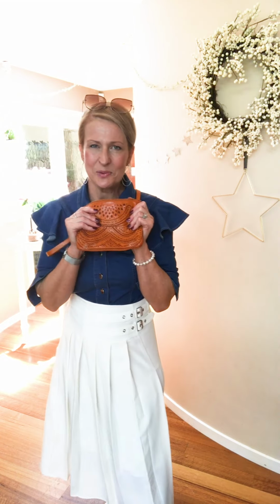So I have on a lovely little crossbody, and I just love this because of the texture. This is a Campomaggi and I'm obsessed with it. Oh, it is the most beautiful patterning, and I'm loving that it adds a bit of texture to an otherwise untextured outfit. It's also a really good size. It's allowing my waist to show, and a skirt like this really needs that. If you had a big bag, it might just be too much volume as well. And I'm loving that quasi-Americana look, you know, with the saddle leather bag and the denim. It's just kind of cool.